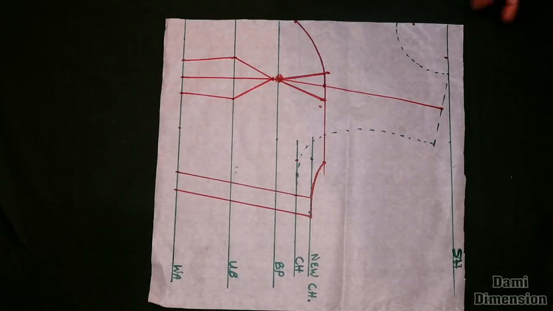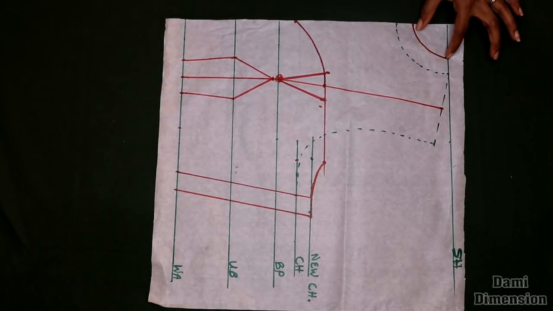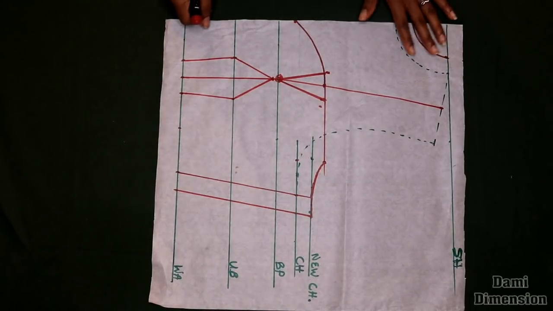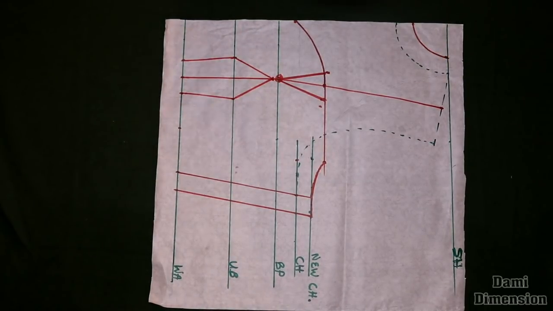So I measured around my neck and I discovered that 2 inches by 2 inches is going to be perfect for me. So that's why I am using 2 inches by 2 inches for this outer neck, because I want it to really choke my neck. Okay, if you're drawing for someone that has a wider neck, you may retain your 3 inches by 3 inches basic neckline, or you can just come up by half inch. That totally depends on the neck size of the person.